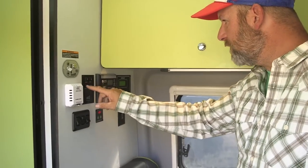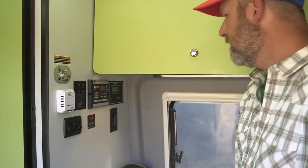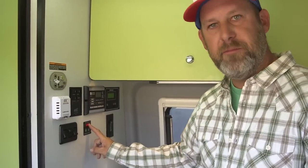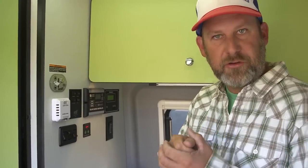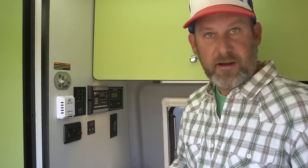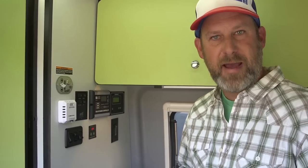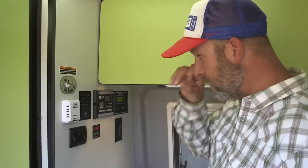You've also got your furnace, hot water heater, and you can turn on different fans. You've got an inverter built in that allows you to plug regular AC plugs into outlets scattered about the van and run any kind of normal household appliances. That's really great for me being a photographer — I can charge my batteries and keep everything up and going.